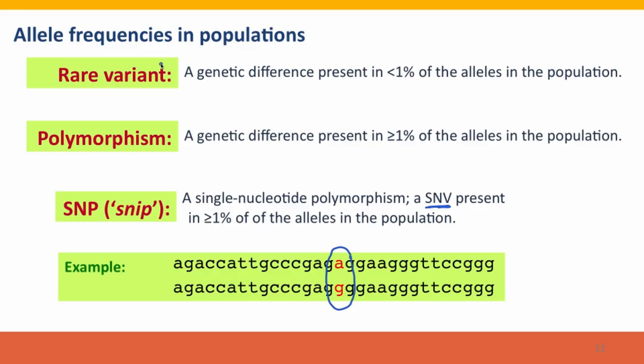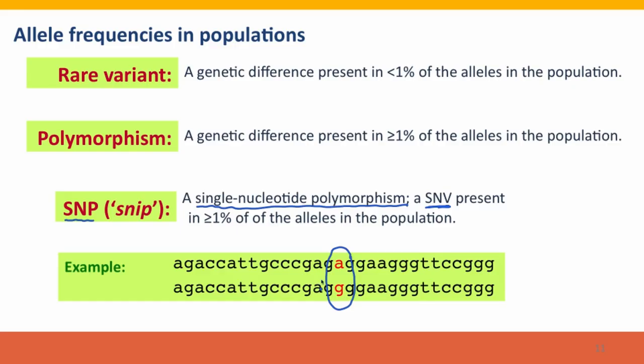The easy kind of variation to study, and by far the most common variation in the genome, are what are called single nucleotide polymorphisms, abbreviated SNP, and because they're talked about a lot, we have a way to say this. They're called SNPs. And SNPs are very common variation in populations. They're very easy to study. They're the foundation of all of the personal genomics that we'll introduce in Module 6. So this is a very important concept to get straight.